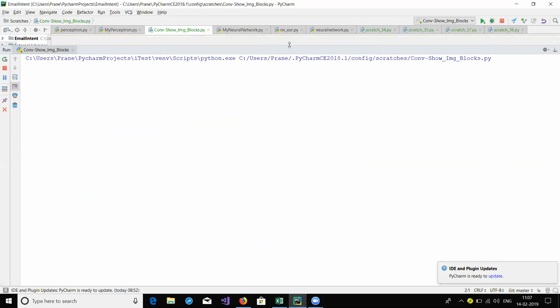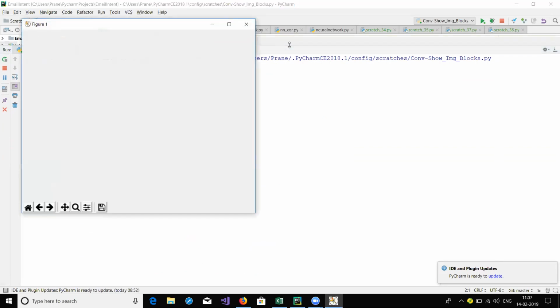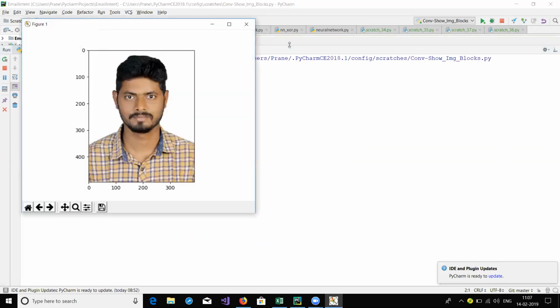Again, pooling is of multiple types. If we take only the maximum number out of that pool, it is called max pooling. If we take an average of all the pixels, it is called average pooling. If we take only the least number and put it, it is called minimum pooling. Right now, what we did was maximum pooling because we took the maximum number. Are you able to see my screen? Yeah, you can see an image of a person. It's me.